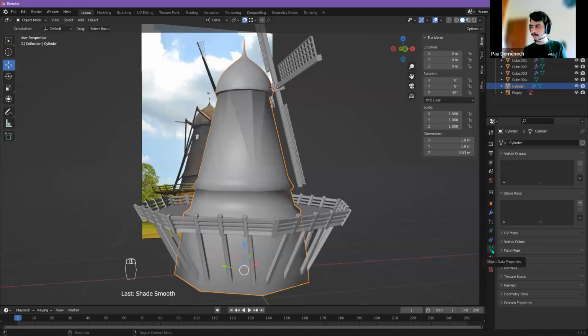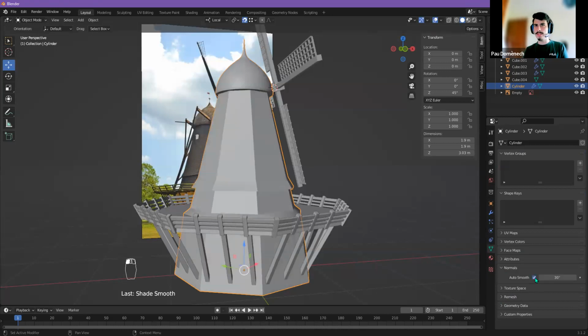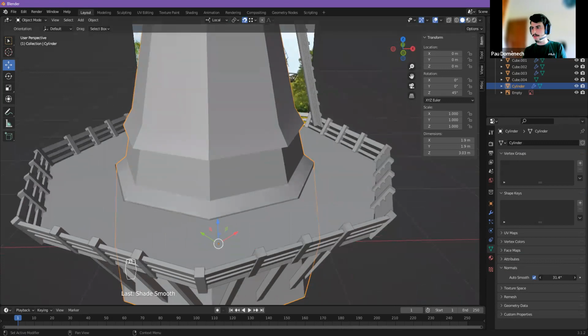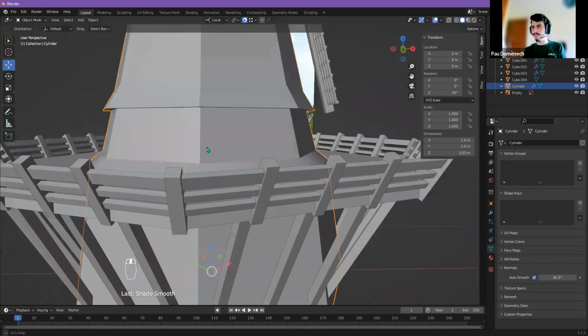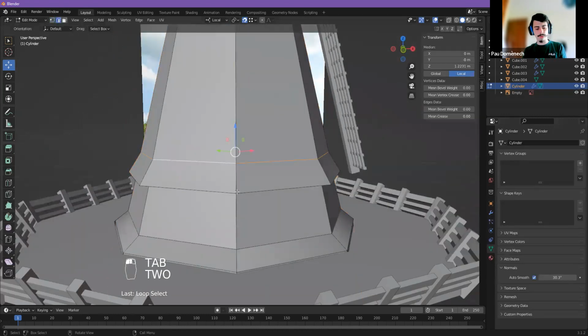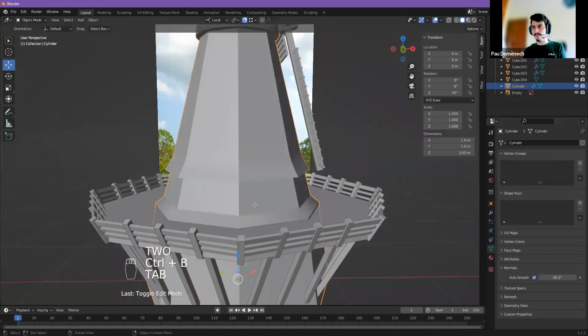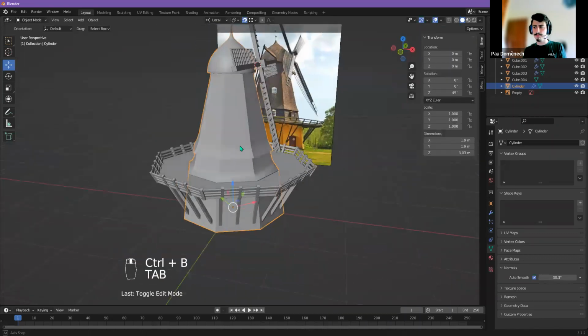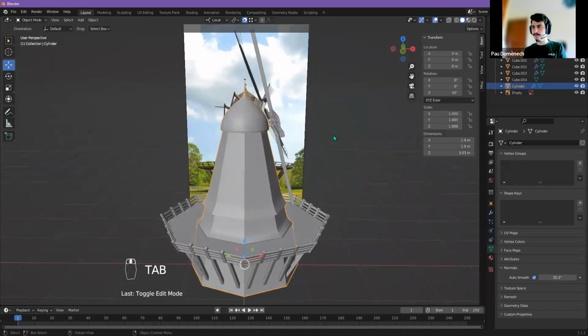We're going to go here to object data properties, and we're going to go to normals, auto smooth. So basically it's making all the edges smooth, but now we're telling it, okay, make all the edges smooth below 30 degrees. Okay, so for example, as you can see here, these edges are just getting a bit smoother. For example, we already removed this edge here, but we can just do bevel, for example, to make everything smoother. Make it smoother here with a bevel. Basically, we're just making stuff smooth, okay?